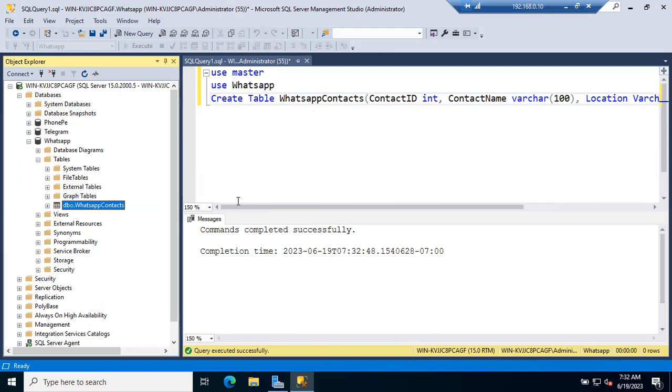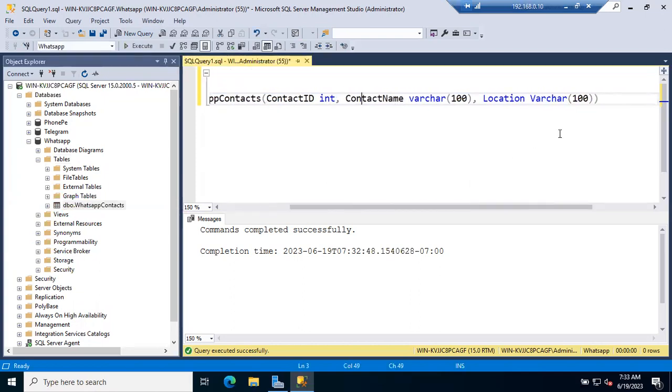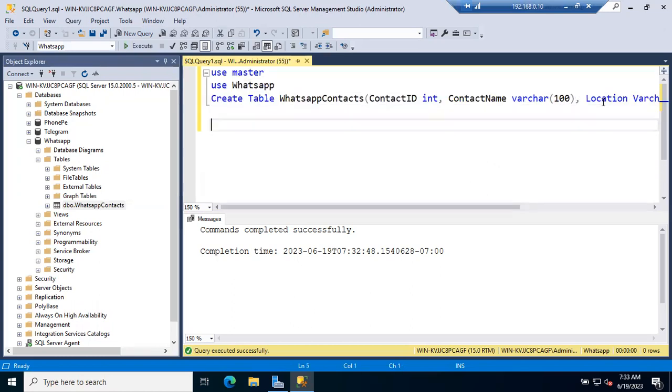Okay, so now I want to see what all records are there in this table. How to see, guys? We can use one query. I want to read the data. To read, which query will we use? Select query. Select. What do you want to do? I want to read all the records in this table.